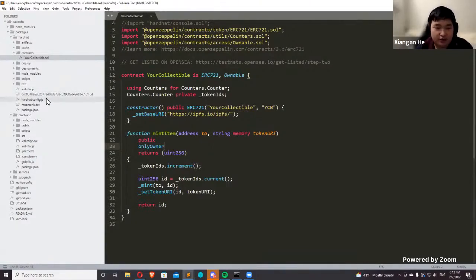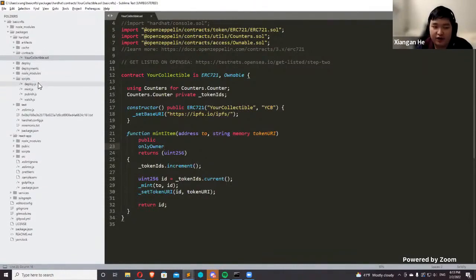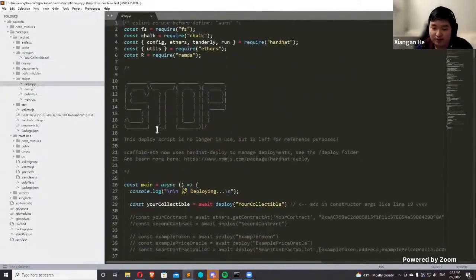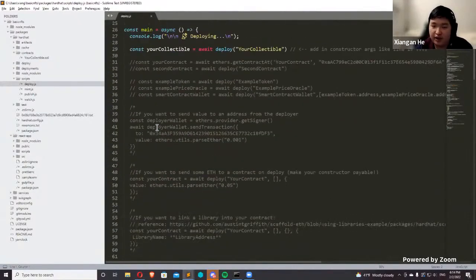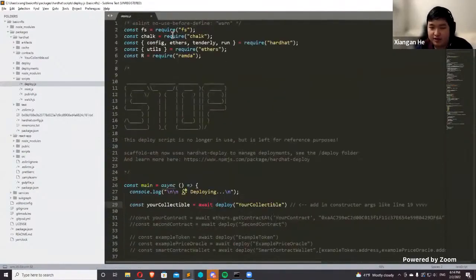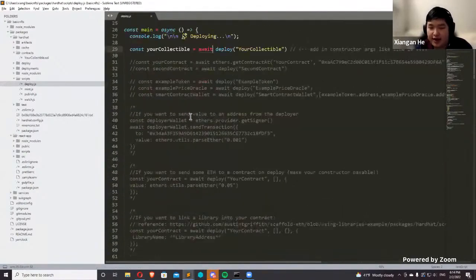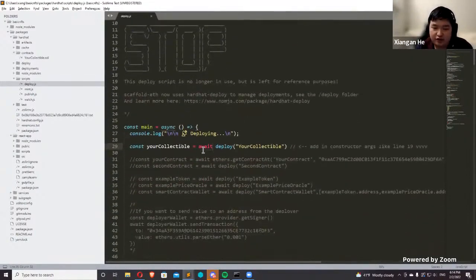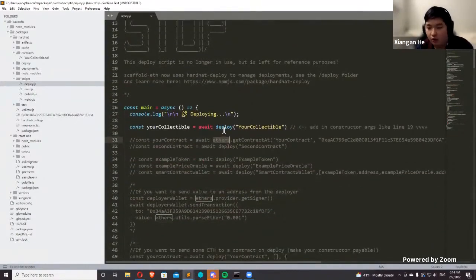Cool. So, smart contract aside, the next thing you need to know about is the deploy scripts, because we already have a lot of them written. You can modify these deploy scripts to whichever contract you want to deploy, and this is pretty universal. This uses Ethers JS, and essentially you can either get a pre-existing contract or just deploy any contract.